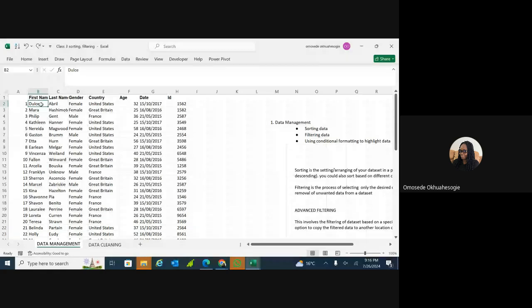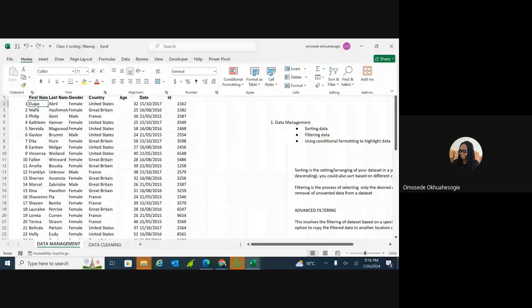So I selected it and I went to home. I want to sort it based on first name, so I want the first name here to start with A, and all the details for that particular last name will come out. So it will be easy for me to identify people. Let's say this was a data set of employees. Coming to look for people here now will be very cumbersome, very stressful, because Belinda is here now. I might not know Belinda is here.